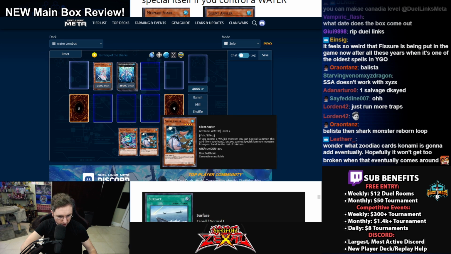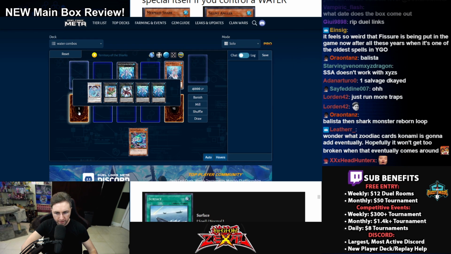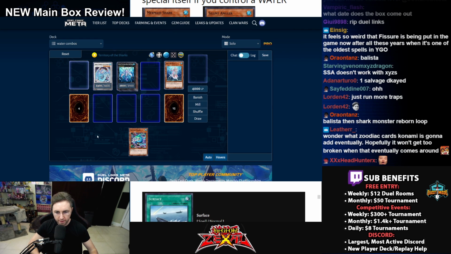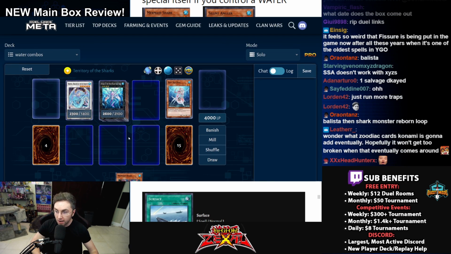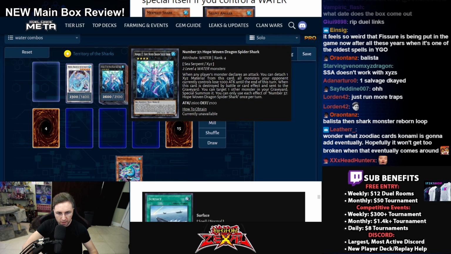Angler, if you control water, you can special summon this. It's not activate, but it will just special summon. Special summon the Angler. Put them to the grave. Make a Bryonic. Okay, we're not done yet. This is one card, this is one turn. Bryonic, and now we have the Hope Woven Dragon Spider Shark.